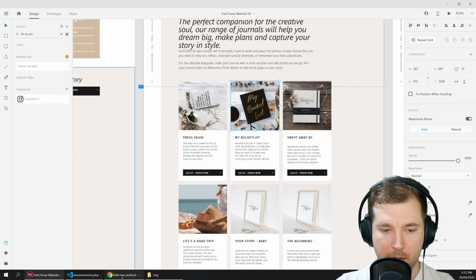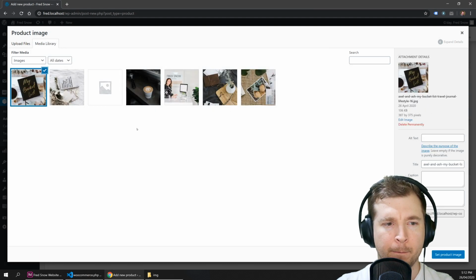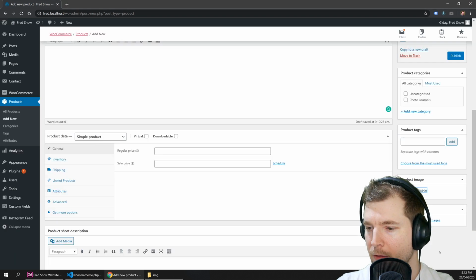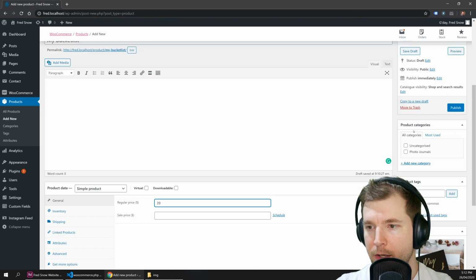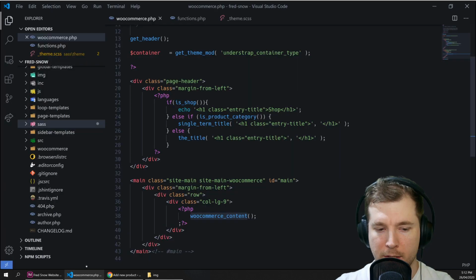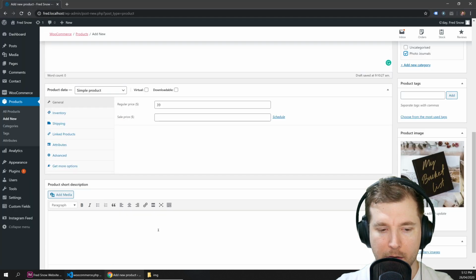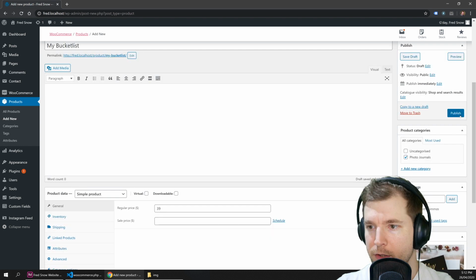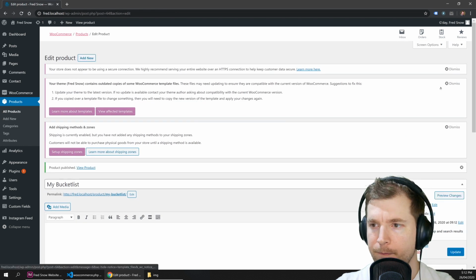And what we'll do is we'll paste this in here. So let's just drag and drop it. Put that in. That's great. And we'll do that as $39 as well. We'll put it in photo journals, and we also need to give it a description. So in this case, I'm just going to copy this over and paste it here into the short description. Let's save that. That's our second item.